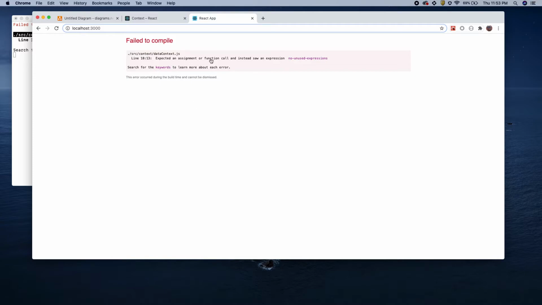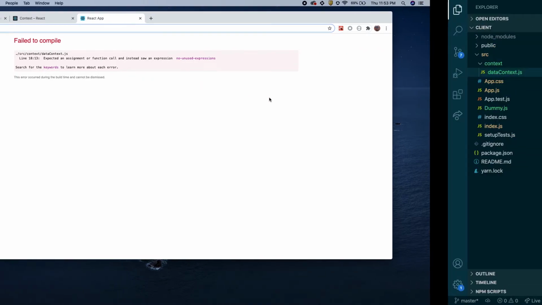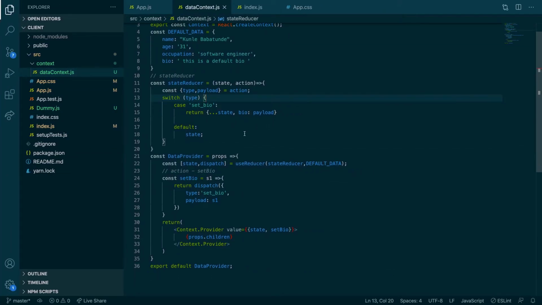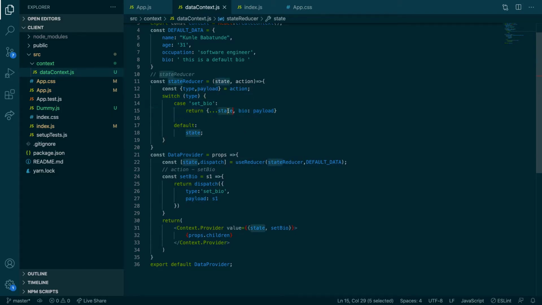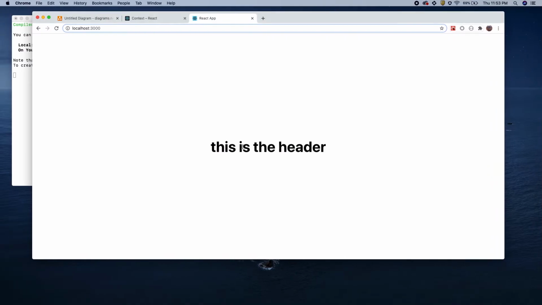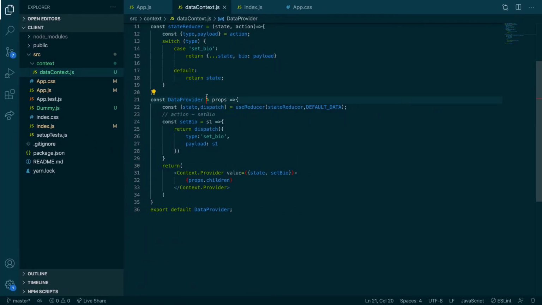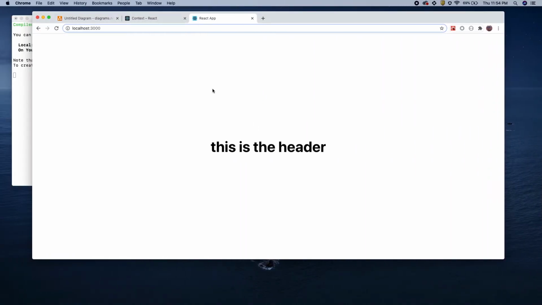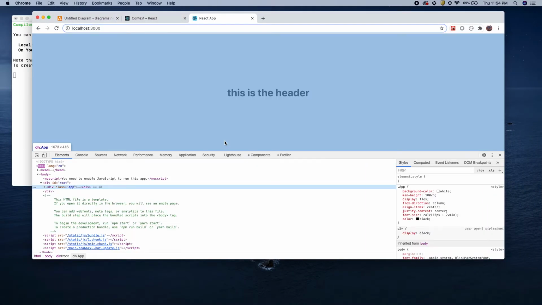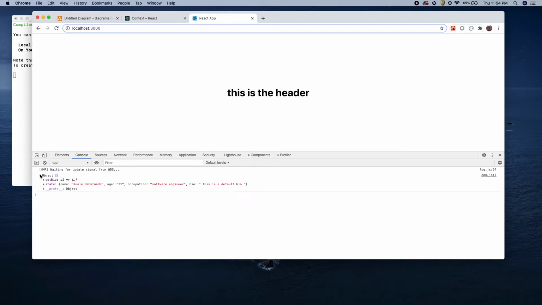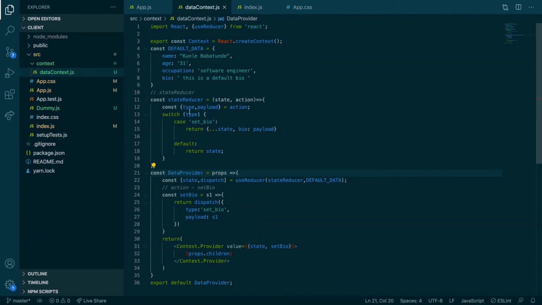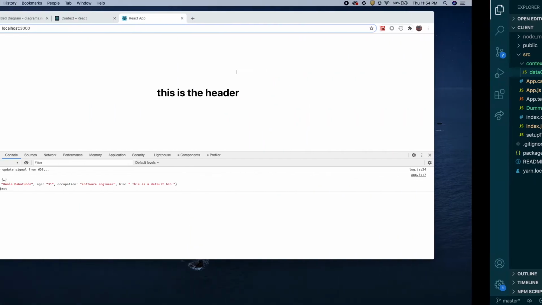What was expected, an assignment or function call in data? Okay, let me just make sure I have everything right. Bio is the payload, state, default, return state. Everything is good. There we go. It's just a return statement. Oh, okay. Live debugging. So let's see what the console shows. Object. There we go. So the info has setBio and state.